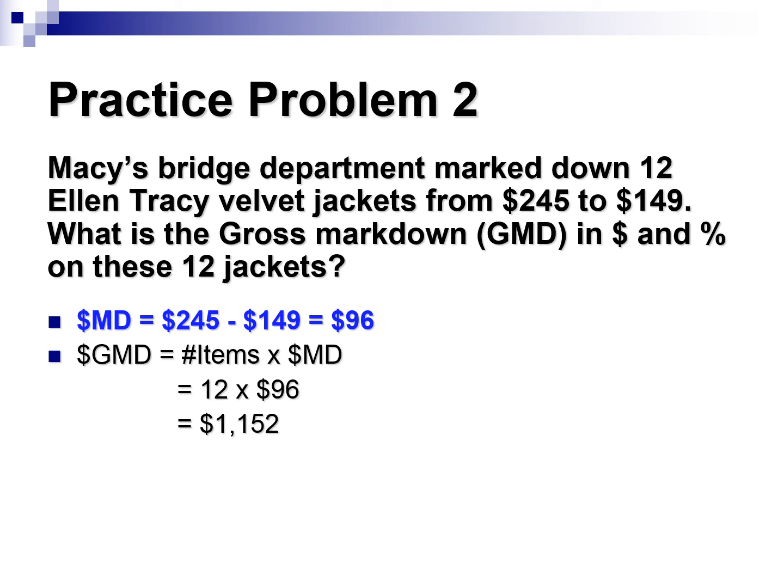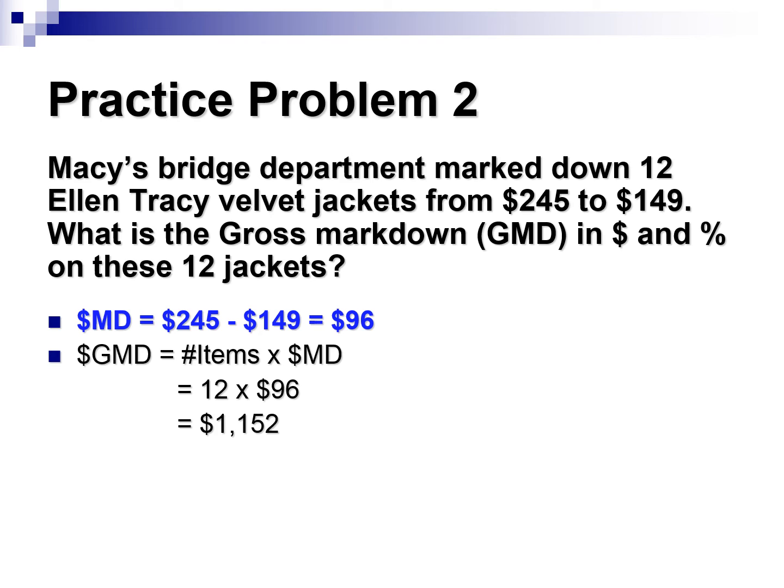From there, we can now calculate gross markdown dollar. Gross markdown dollar is nothing but the sum of all dollar markdown of all items. We have 12 items, 12 jackets, and each jacket came with a $96 markdown. So 12 times $96 markdown will give us the gross markdown of $1,152. We had only one group of items, so we had to do just one calculation like this.